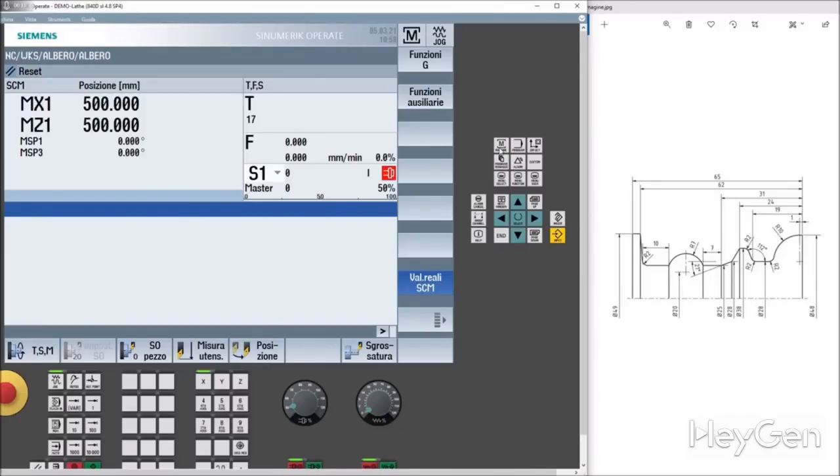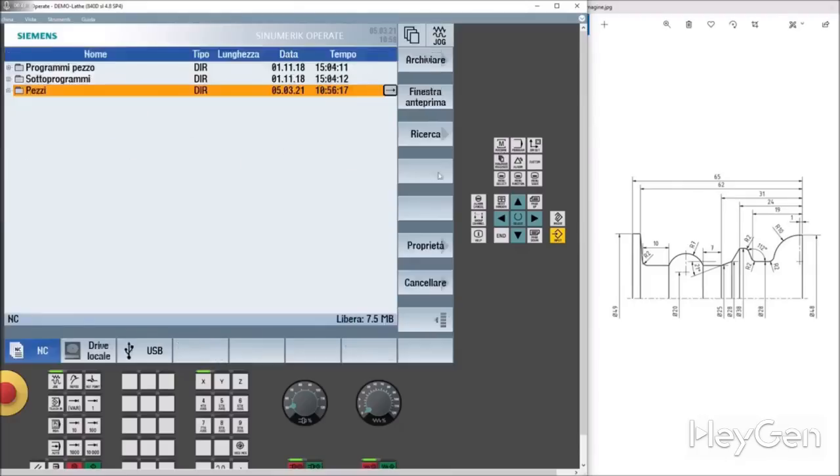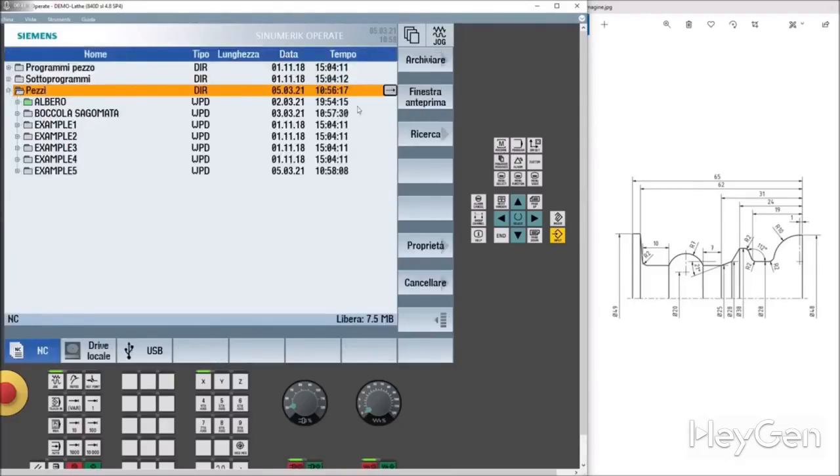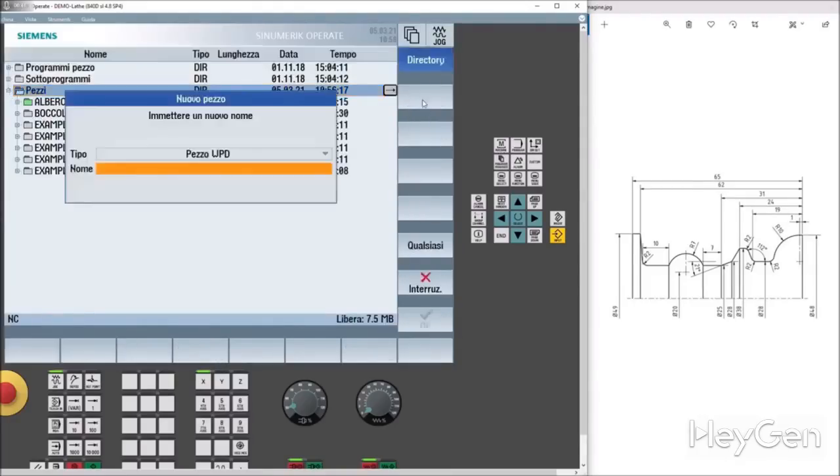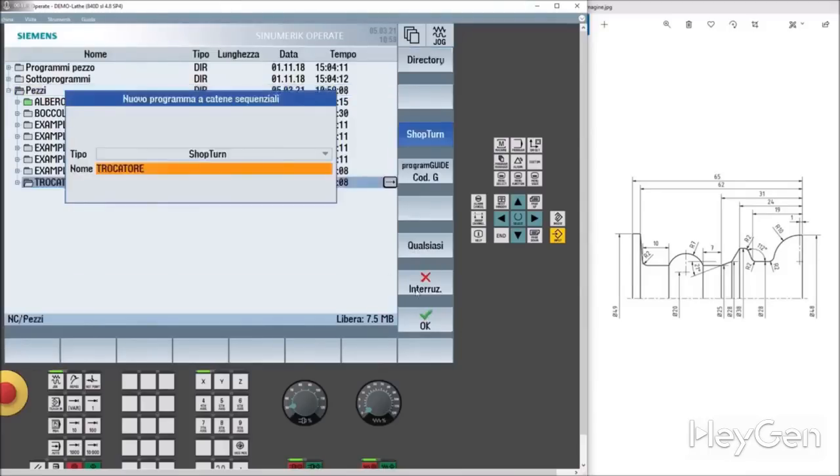Let's do it with ShopTurn, so Program Manager, Folder, Parts. Let's simply create a new folder, Cutoff Tool, okay, and a new program in ShopTurn.